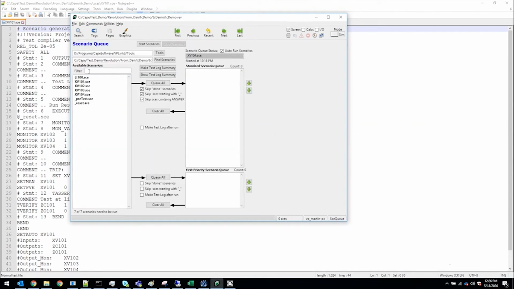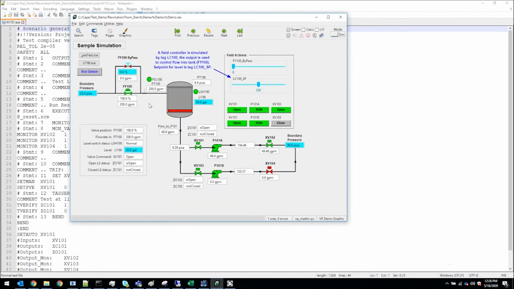The scenarios are executed and can be monitored from the LiveCode HMI. While only one scenario is run at a time, a queue can be made that will run all of the scenarios sequentially. Between each scenario, a reset of the simulation and the control system is performed. This ensures that each scenario starts from the same baseline.